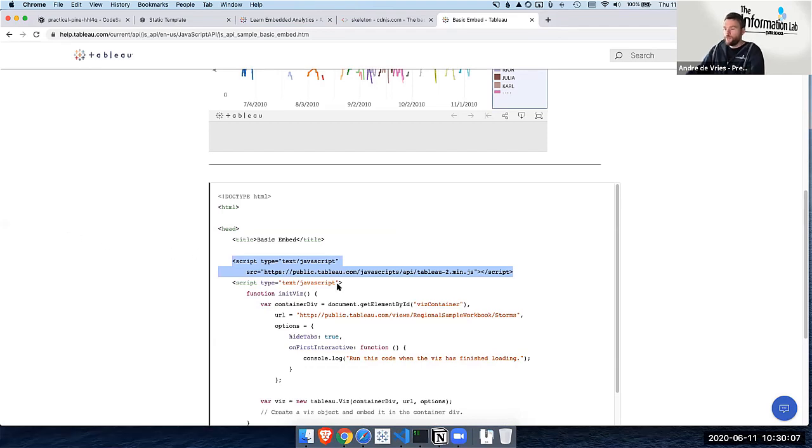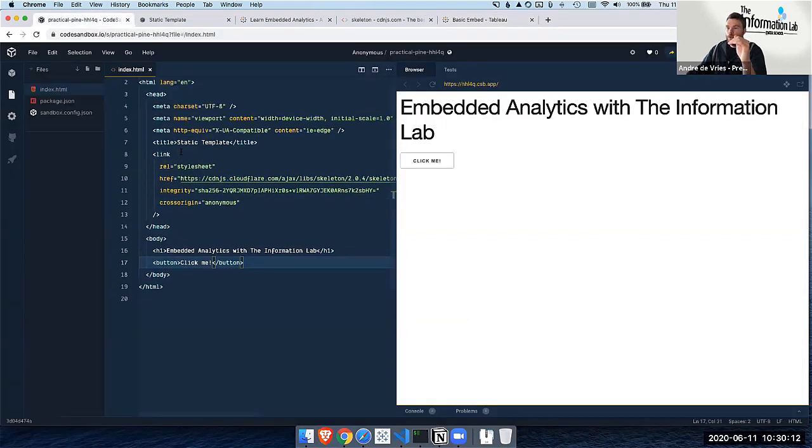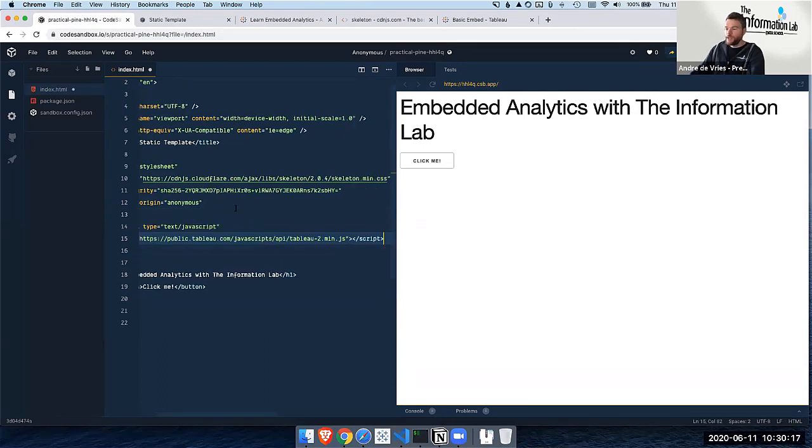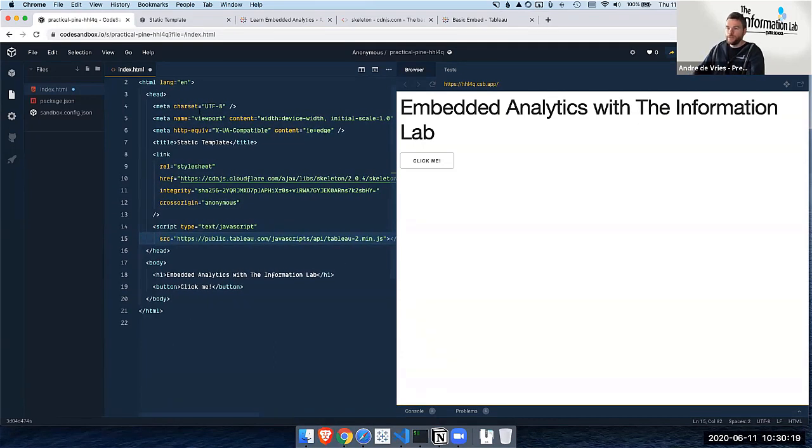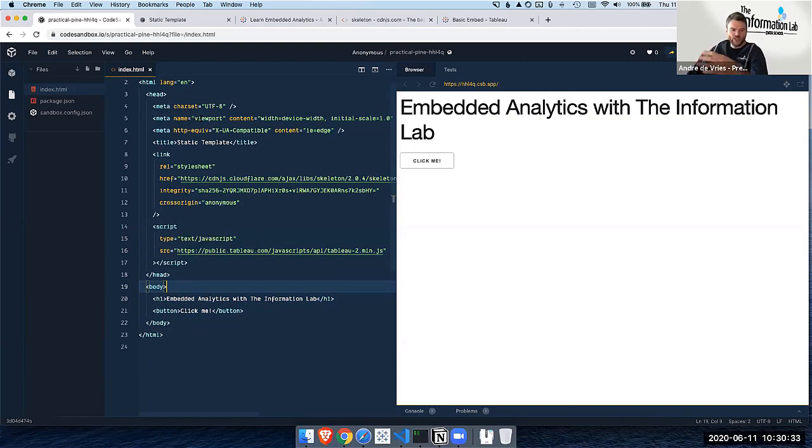And what we need to do is put this in the head section of the website. So that is potentially under this link. We can put it here. Because how an HTML page is loaded is from top to bottom. So we first need to have loaded this JavaScript file before we can actually use it. And we're using it here at the bottom. Okay. So nothing should have changed if we hit save. It should only load the JavaScript library. But now we have added the JavaScript file.